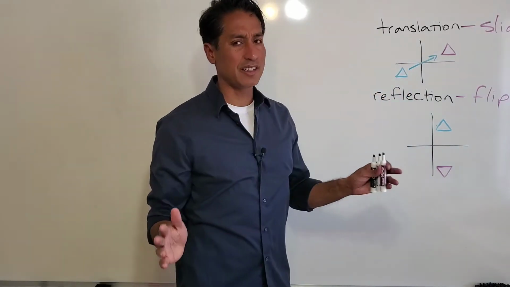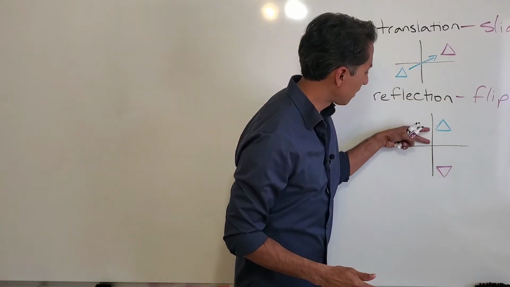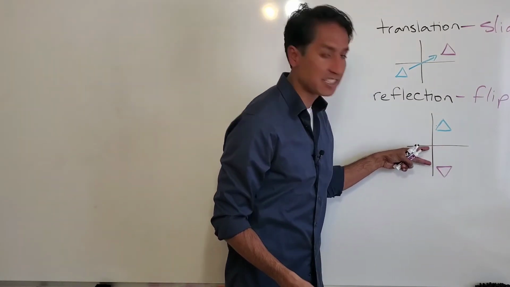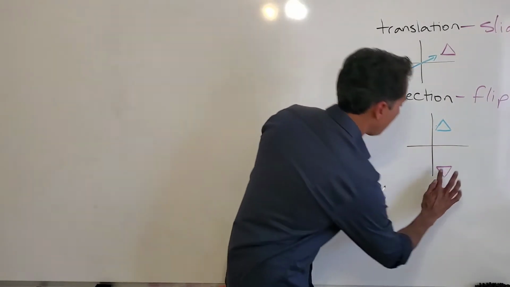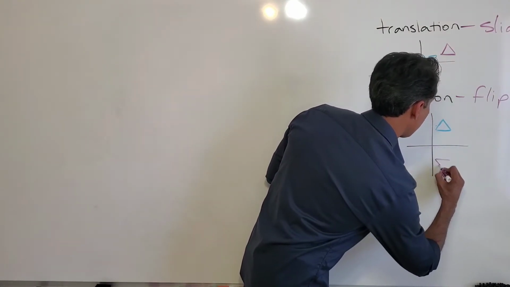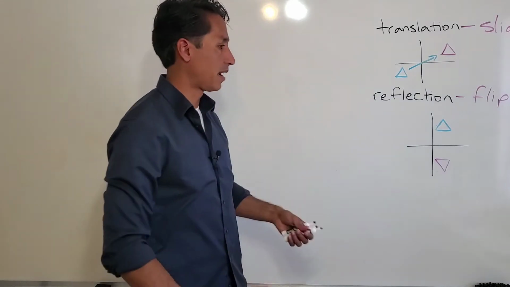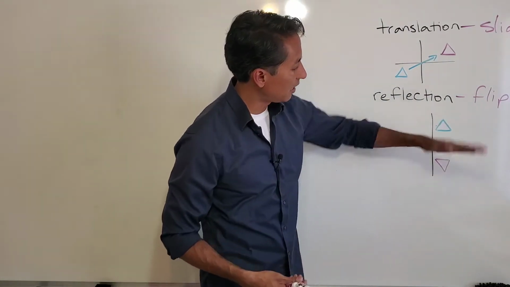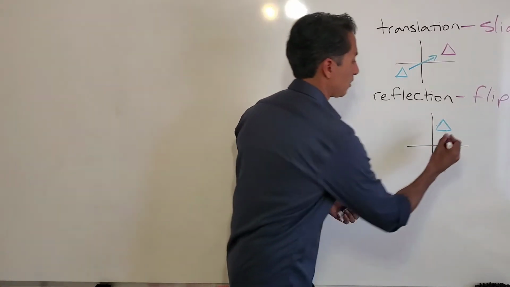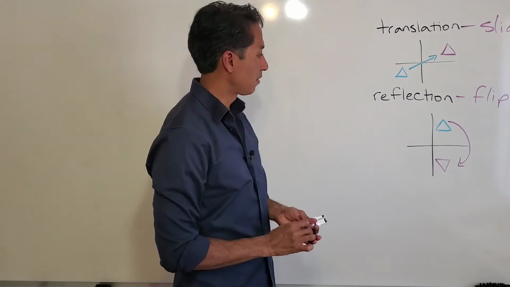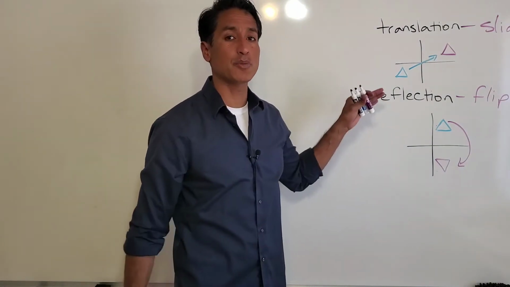Now I know my picture isn't to scale, but the goal would be this distance here would be the same distance as here. So I could move mine up just a little bit, maybe like there. All right, it's a little bit better. But that would be a flip, right? Because you take it like this and you flip it like that. So I'm just going to draw an arrow that brings it down, okay? So these are the two topics we're going to be working on.